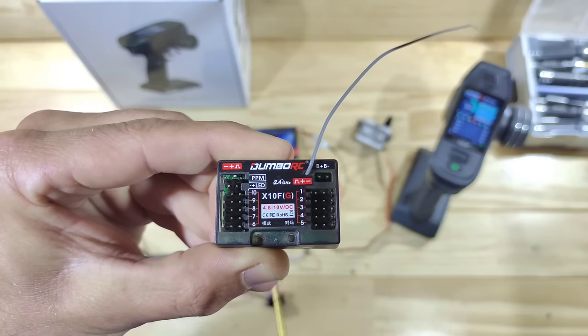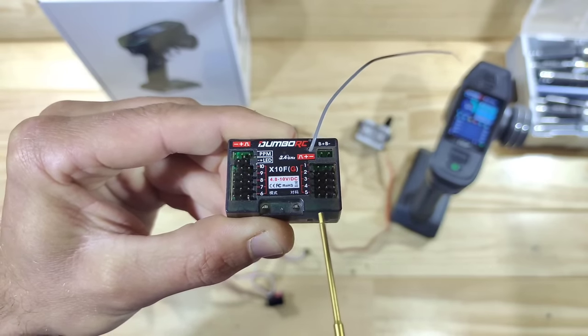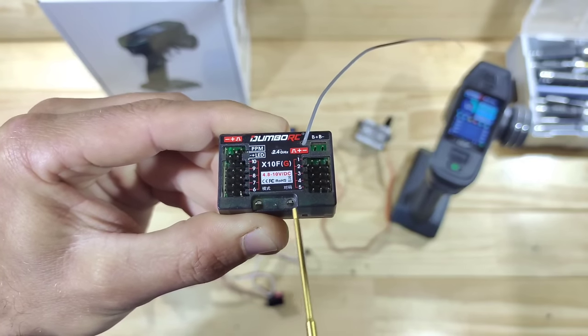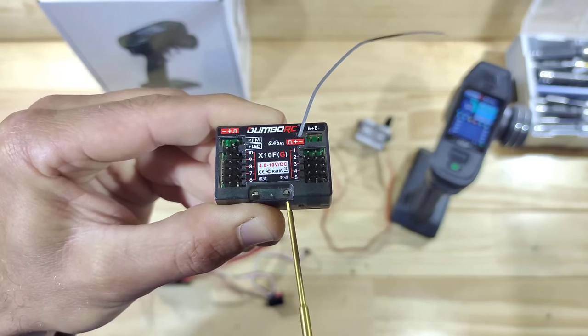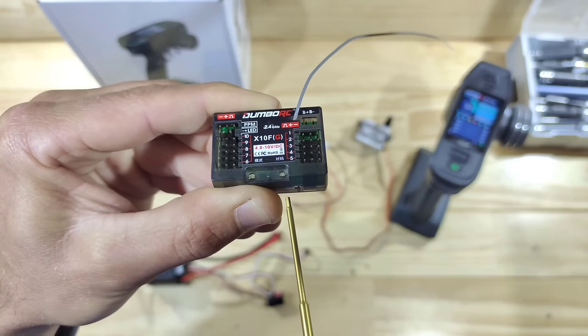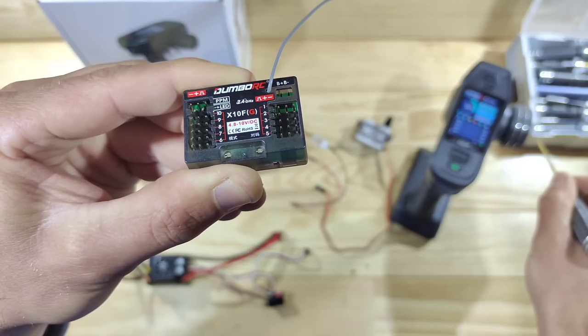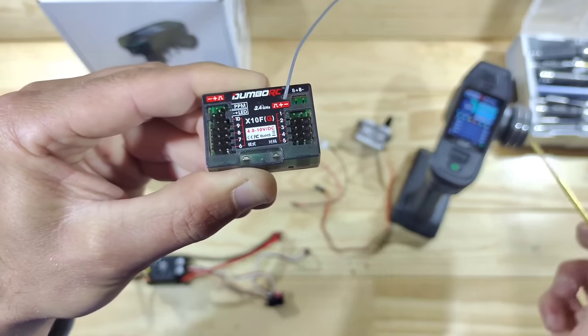On this receiver you will find two little buttons, so there's one over here and one over there. In the language I don't understand, it is written here mode, and here is written bind. So this is the bind button. So press and hold the bind button for 3 seconds, and then the LED will go into flashing mode. Then turn on your transmitter and use the steering wheel a couple of times, and then it should be bound.